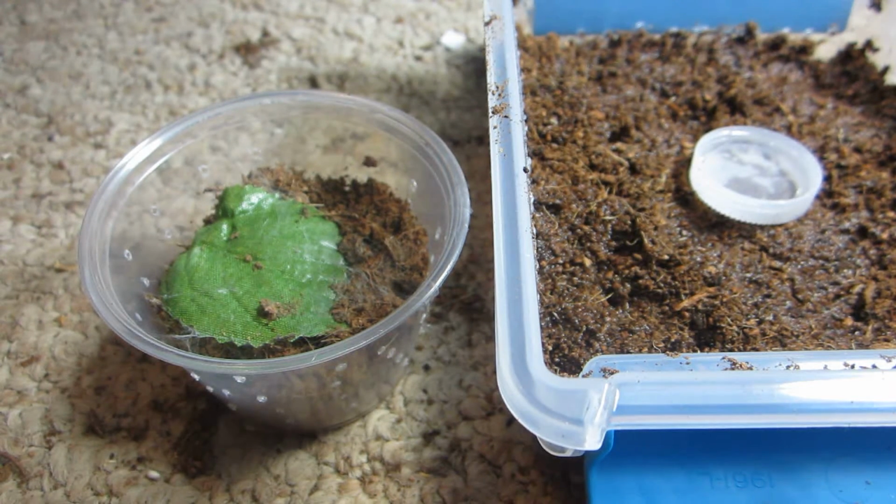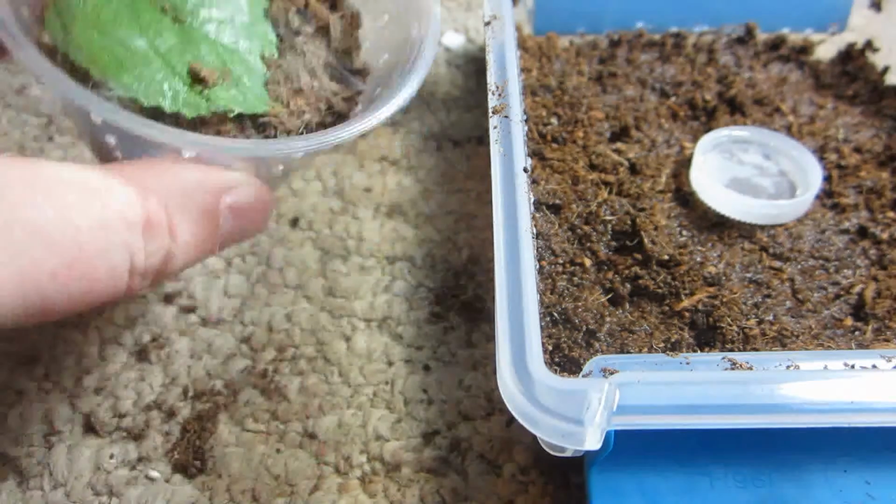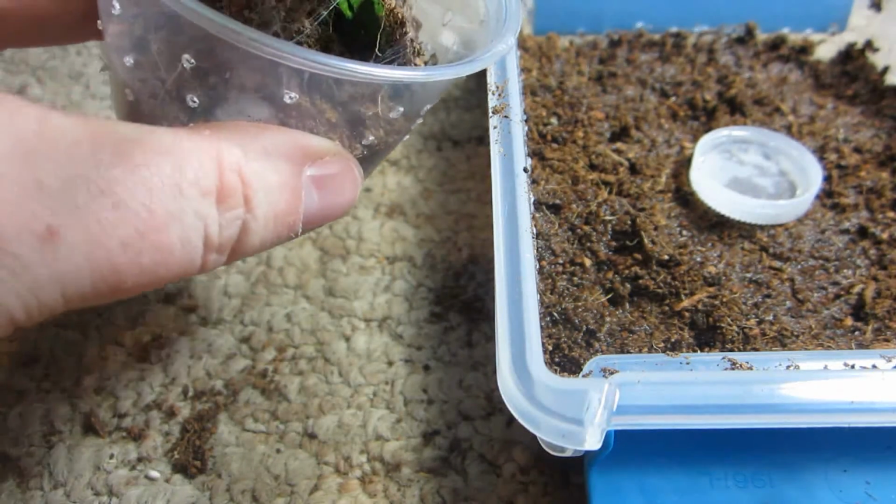They don't need a cave because, trust me, they actually do. I mean, you can give them one, but they really are perfectly happy just digging their own burrows. But yeah, if you want to add a little decor, just put a little leaf in there, you know, that can aid them in their little burrows, but it's not that necessary. But again, I do have a catch cup ready. Hopefully this one won't be as adventurous as the fimbriatus was. But let's see here.